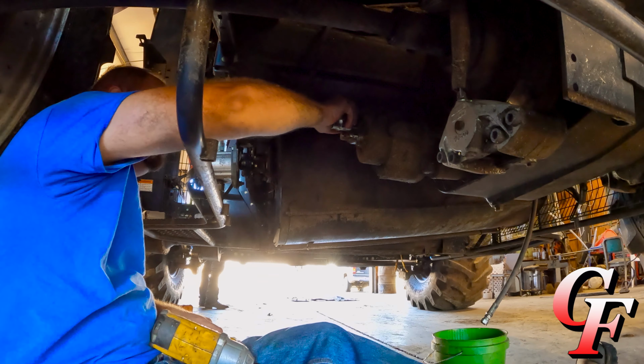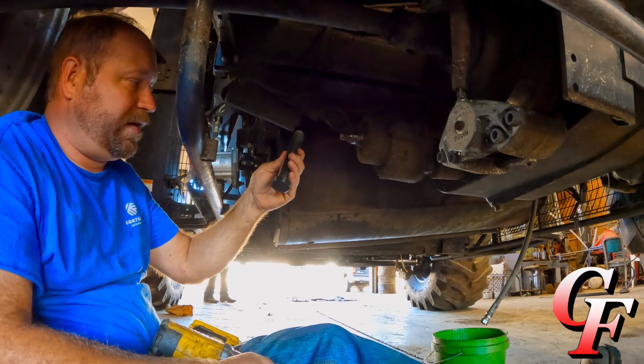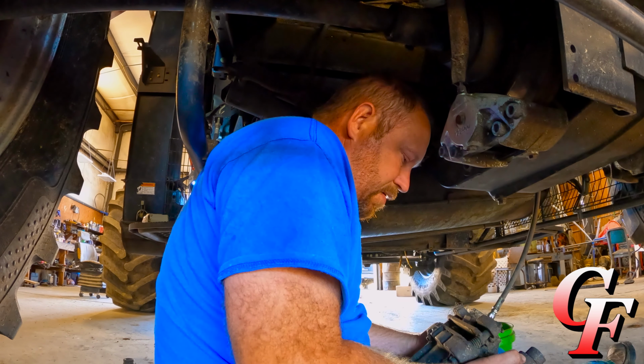Oh boy, that's on there tight. One of them out. I mean, seriously, do we need anything this big to hold a freaking parking brake on? All right, Nate, I need the big 3/4 gun and air line. This one ain't gonna cut it. Oh boy. Get under here where I can get a better grip on it. Oh, I'm not made for tight spaces. Uh-oh. Ooh, this sucker's heavy.